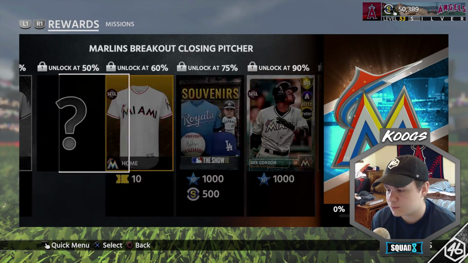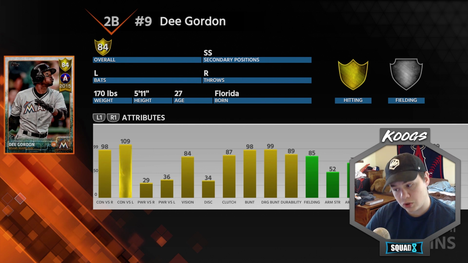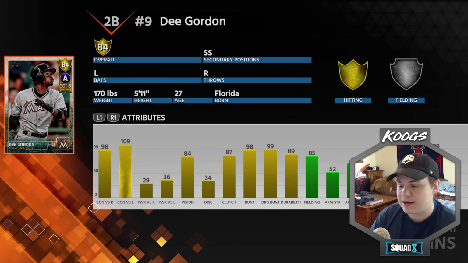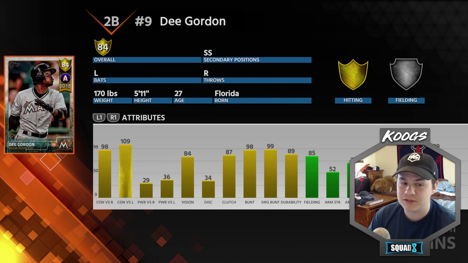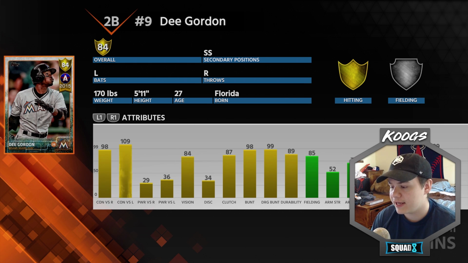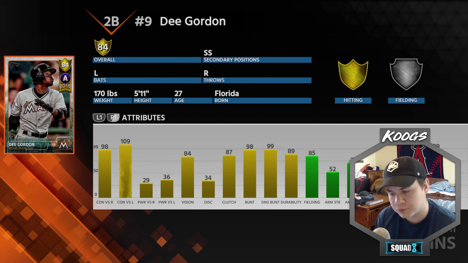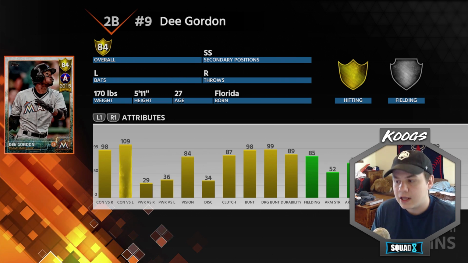The Miami Marlins, we have 84 overall, Dee Gordon. Okay, this is kind of similar to the Omar Vizquel, except the arm strength is not all there. But 98-109 contact versus lefties, and the fact that he is a lefty, he hits lefties really well, they won't have to play matchups with him, he can actually hold his own. The 84 vision is really nice too, obviously great bunting, obviously great speed, pretty good fielding. Just because he's a gold doesn't mean he's bad, so I like this Dee Gordon card.